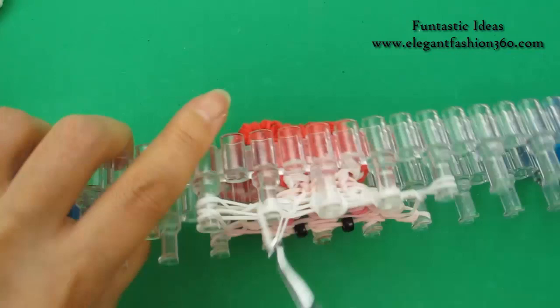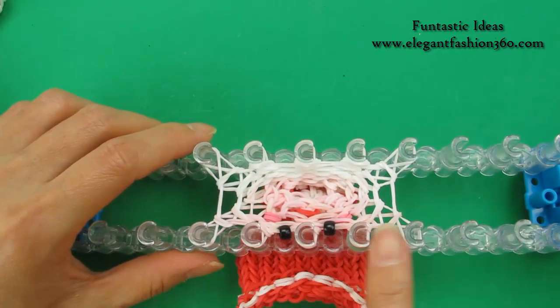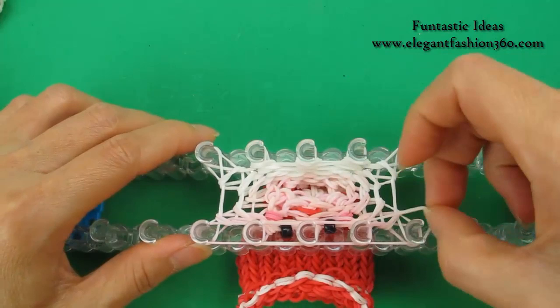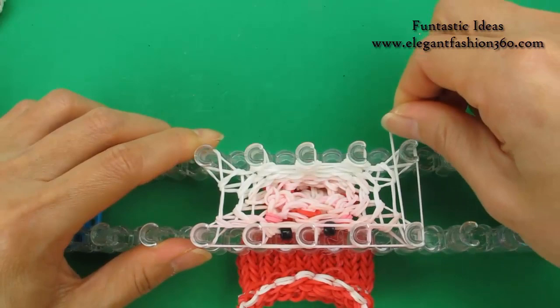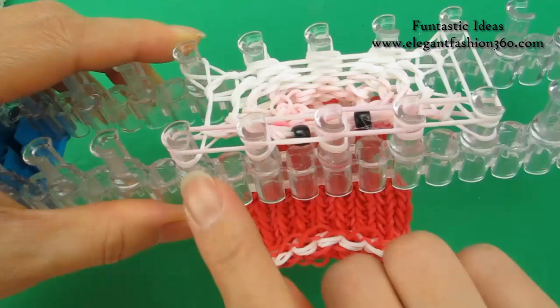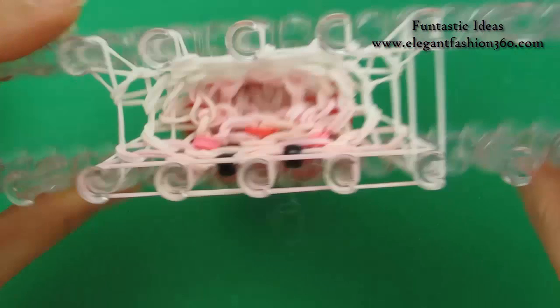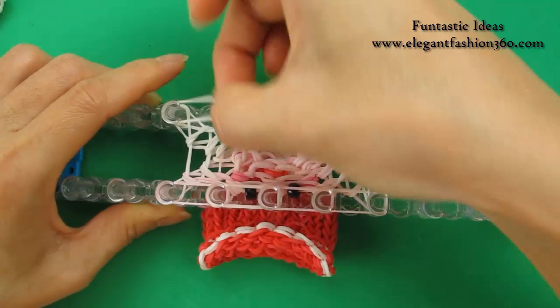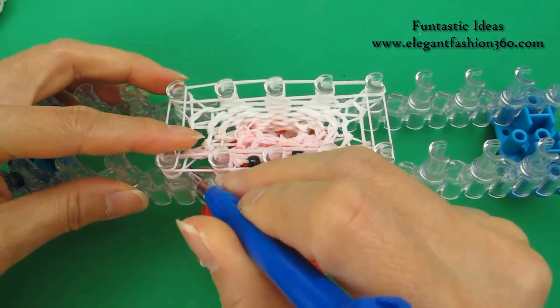Okay, now we're gonna add one more layer of 4 skin color on the bottom, rest of it are white. Four band skin color. The rest of it are white. This skin color looks like white on the screen, but these fours are skin color. So make sure you place skin color on the bottom. And the same, loop the bottom layer, move inside, go all the way around, come back here.